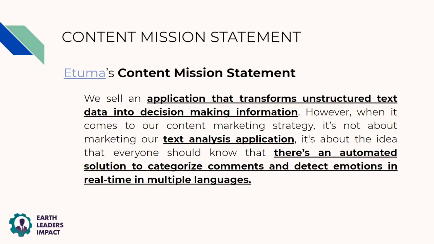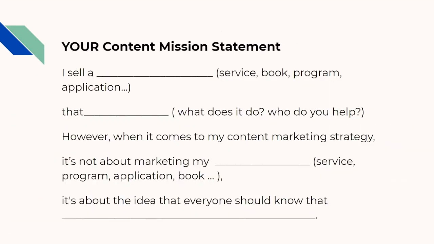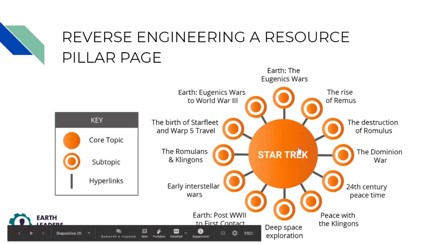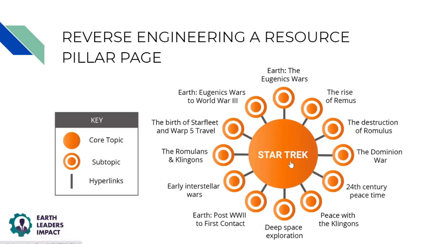So what they do is they educate the target market about some specific topics, and by doing that, they position themselves as experts. And because they are experts within these topics, then they can provide a specific solution for their target market. Okay? So how do we create a content mission statement? Here is the formula.